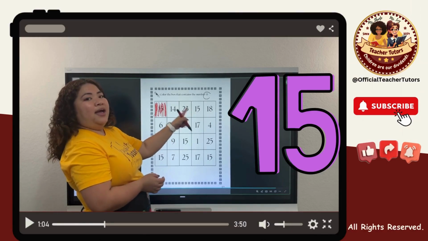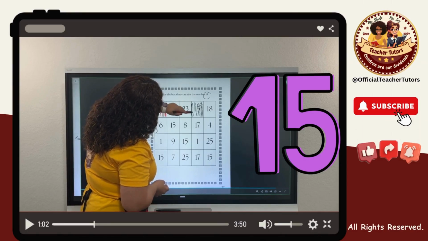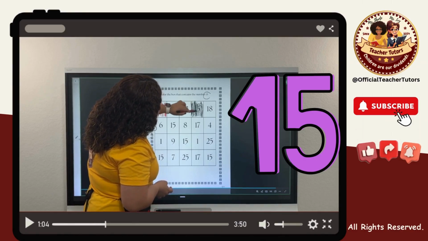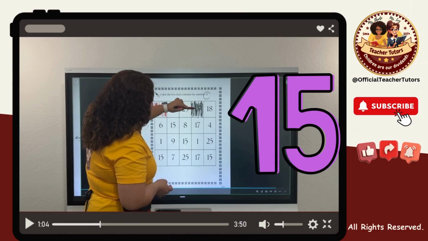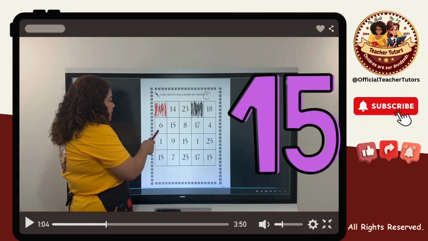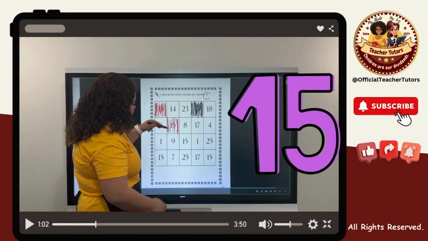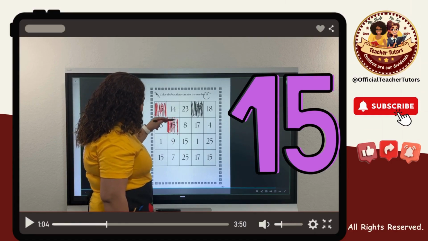Oop, we go back, yes. 15, so we are going to color this box. Okay, so we have 18 here. This is 6. So next is 15, so we can color this number 15 as well.